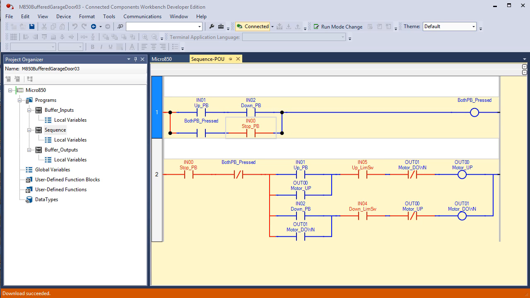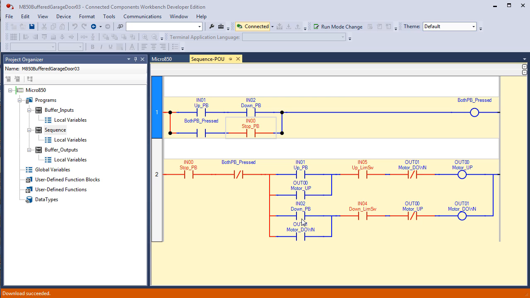The next step was to add the safety photo eye, and primarily we want to stop the garage door from moving if it's going down. And one obvious place to put it, first of all, it needs to affect primarily this area right here, the motor down. We could put it somewhere in here. The most obvious place to put it would be in series with this seal-in contact.